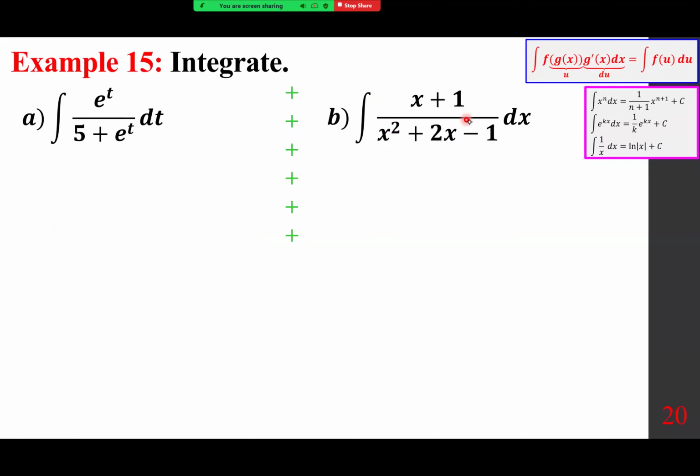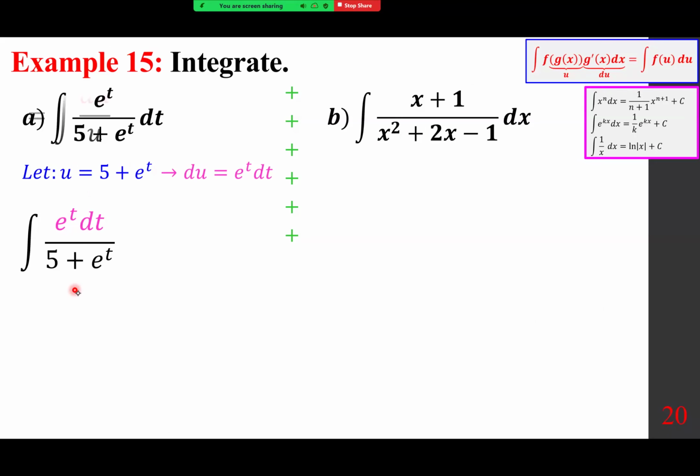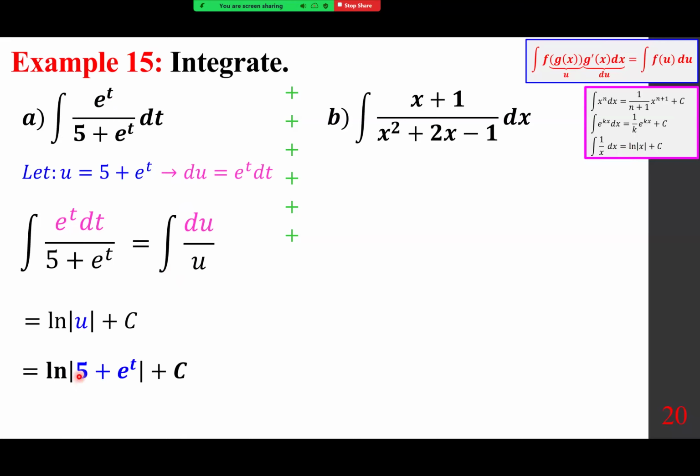Anytime you have a rational function or a fractional function, first you have to simplify if you can. If you can't, put it in lowest terms. If not, the denominator is a choice of u. When u is 5 plus e to the power of t, you know the derivative is e to the power of t, therefore du is e to the power of t dt. dt belongs to the numerator, dx belongs to the numerator, they never belong to the denominator. We are going to rewrite it so it becomes clear. We have du over u. And this is a simple case of a natural log. Replace the u, you get ln of the absolute value of 5 plus e to the power of t plus c as a final answer.